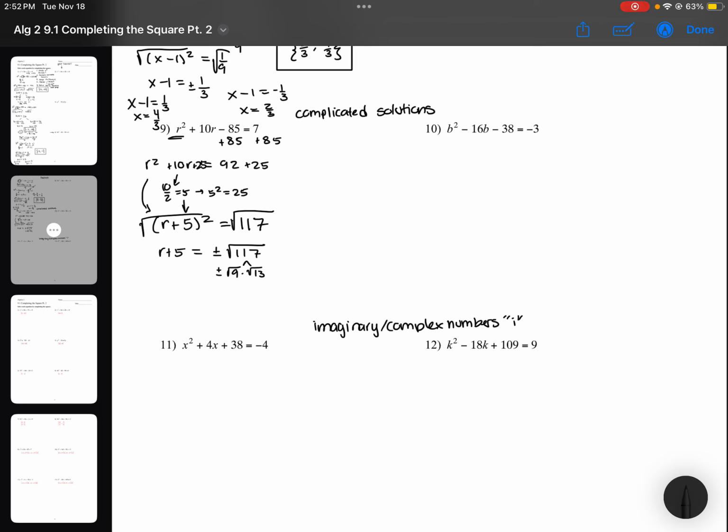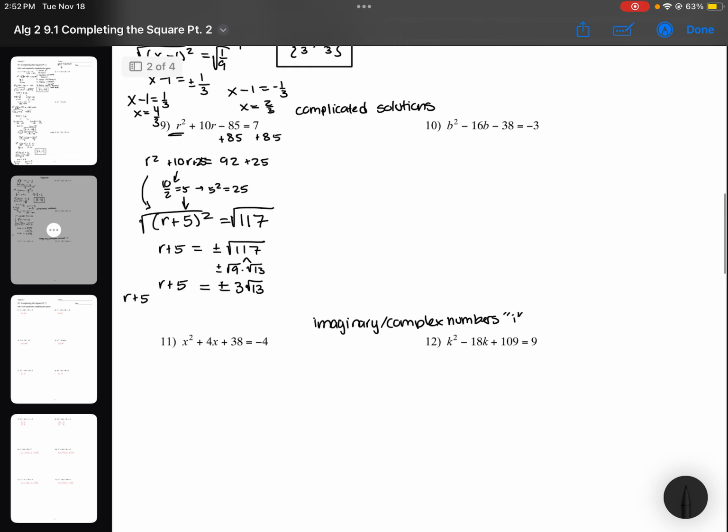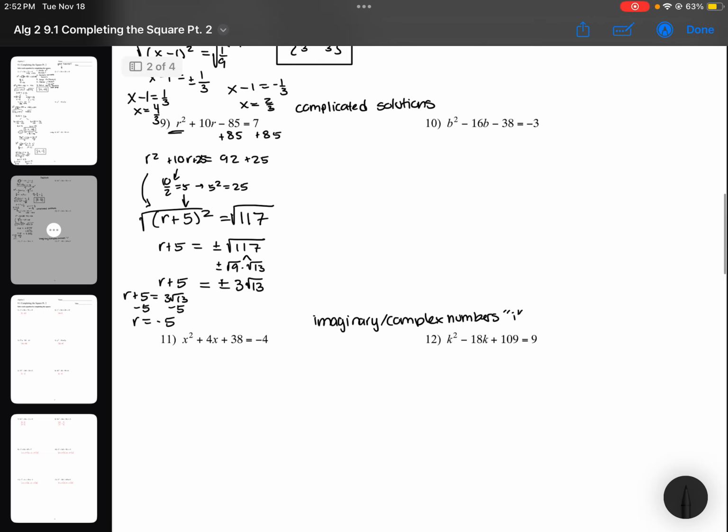We know that the square root of 9 is just 3. So on this side of our equation, we have positive or negative 3 radical 13. So r plus 5 equals positive or negative 3 rad 13. Your last step would be to solve out your 2 equations. So I'll have r plus 5 equals 3 radical 13. I'd want to subtract 5, and I will just make a note here. We tend to like to have our number term first, so I would leave this as minus 5 plus 3 rad 13. That's one of our answer options.